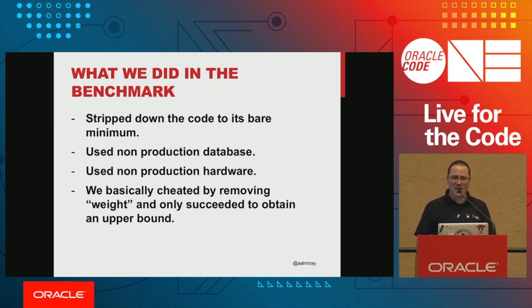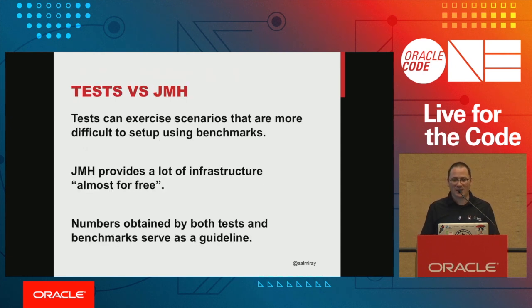If you really want to have a better number, you will have to test this with production hardware, production data, and production databases. What we learned out of this experience is that you can start using test cases. You can start very quickly with JUnit, and you will get a rough idea, a first estimate of where the solution may lie.